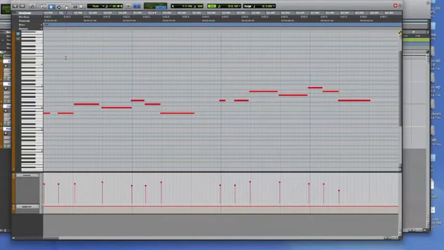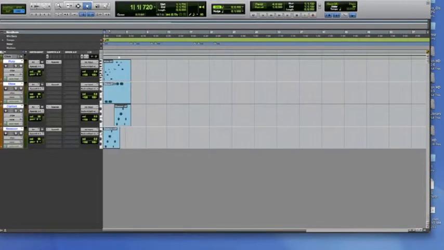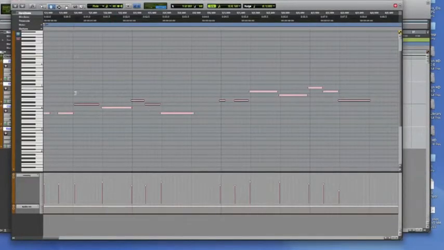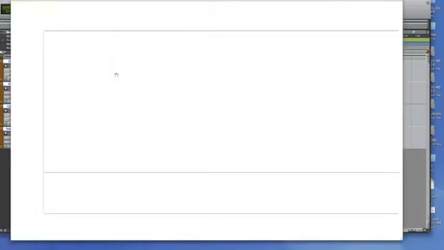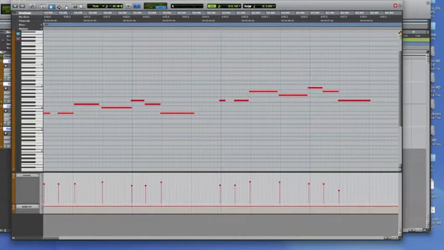Then you'll see that this is not highlighted, so the background is a lighter color and the notes are a darker color. Let me show you that again. If I double click on this, you'll see that the background is a darker color and the notes are a lighter color. If you click up here with the trimmer tool, then it reverses itself. If you have the selector tool or the grabber tool, you can click in here anywhere and it'll change it. But this tool, I'm not sure about that. Actually, I think with the trimmer, it's with the pencil tool. That's right. No, see, yeah, that does do that. So you have to be up here. I'm sorry, I'm being a little confusing right now, but you're up here, and now you can edit it away.